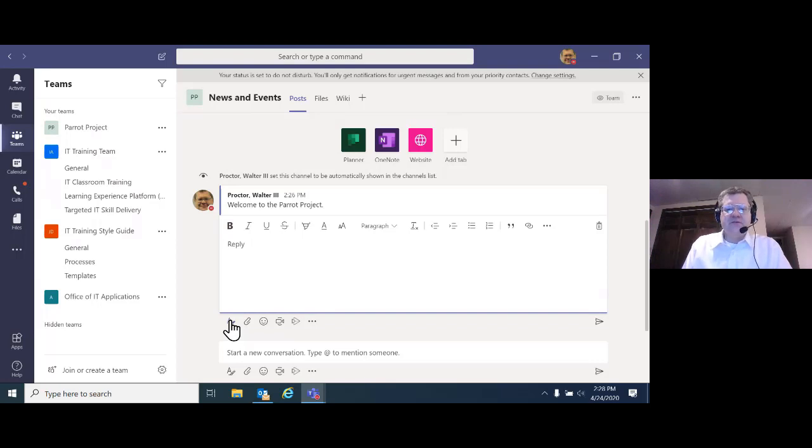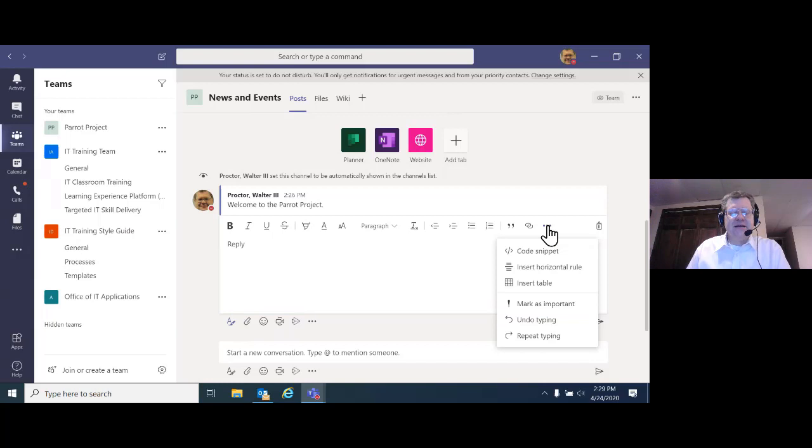This also has the benefit of opening it up with the compose box, where you'll see your formatting options. You can go in there and mark it as bold, italic, underline, strike through. You can add a little bit of highlighting or text color. You can modify your paragraph, clear out the formatting, or add other options like bullets, or insert some space into your tools. There's also an ellipsis on the right-hand side where you'll see you can insert things like a table or mark it as important.